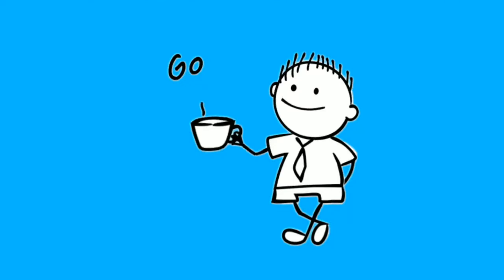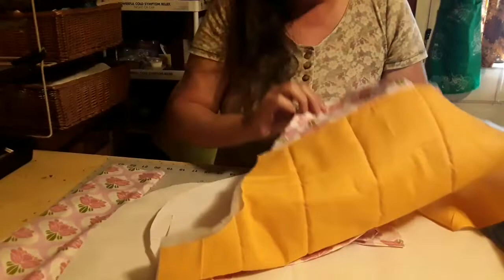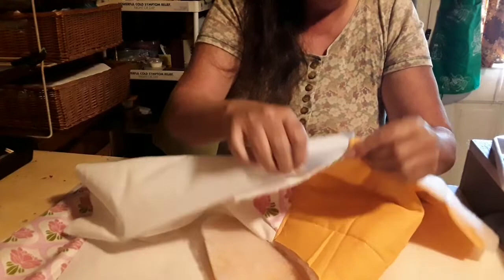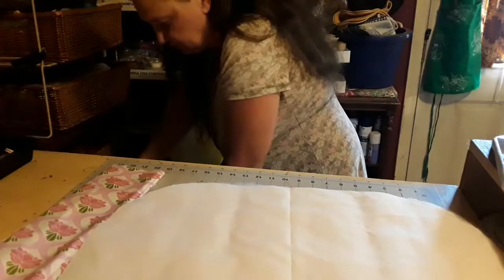I figured I'd try to finish up this purse. Now, when I sewed this, I did not sew the back of it down, so we don't have a thing there. But I did sew right across here. I think it's going to turn out pretty good. I hope anyway.